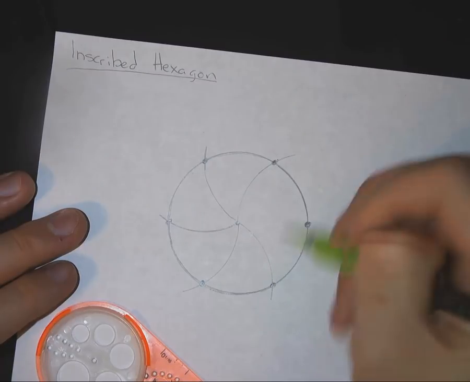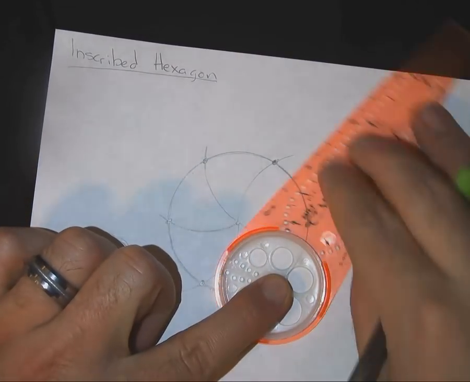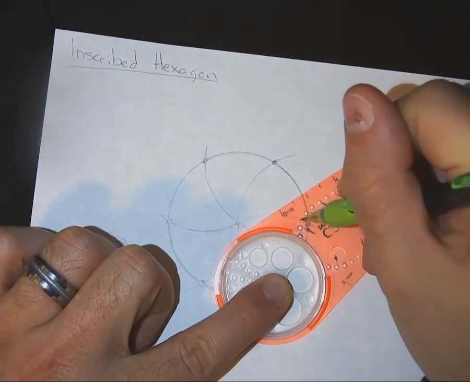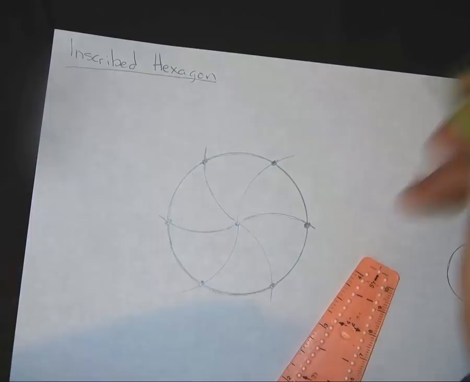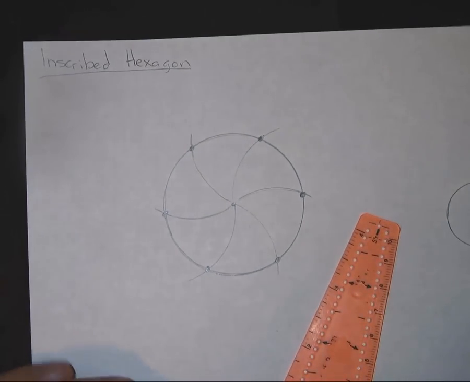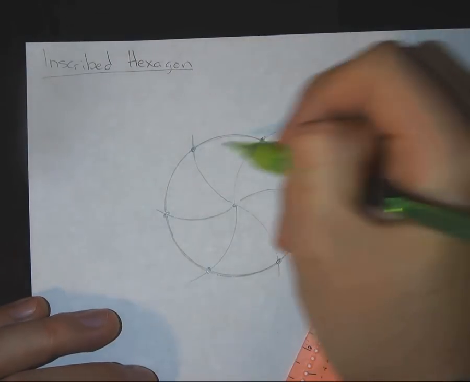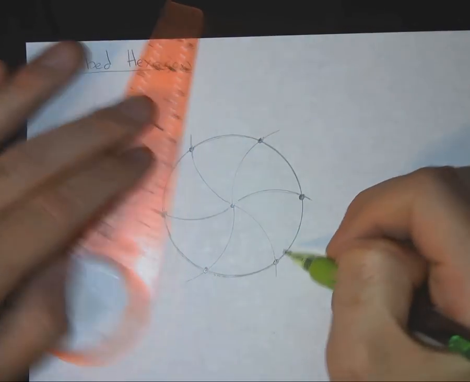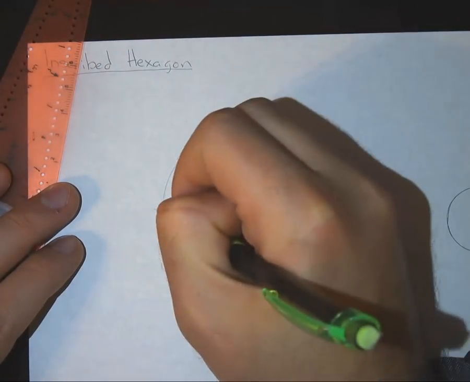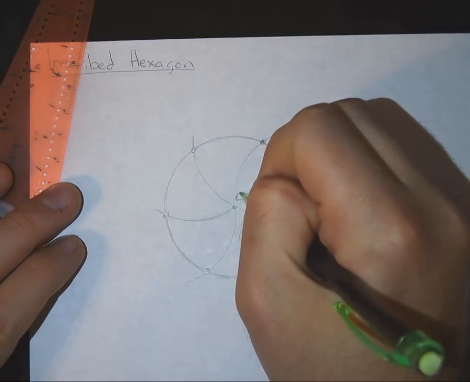And now at this point we should, with our next circle we draw here, we should hit that last, that first point we started with. And we do. Okay. So you're going to get this cool shape. And what we're going to do now is just draw a line to each of these dots. In your instructions, you are told to label all your points. So I'm going to label these first. We do have a center here. I'm just going to call it C for center.